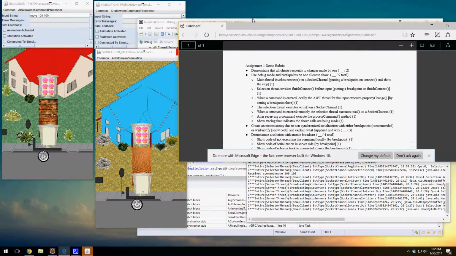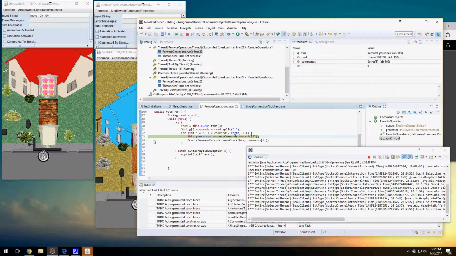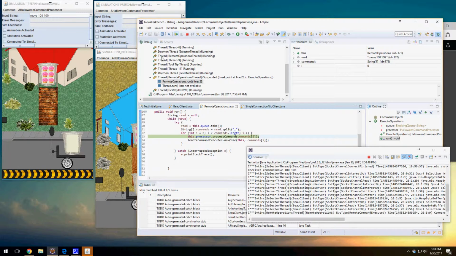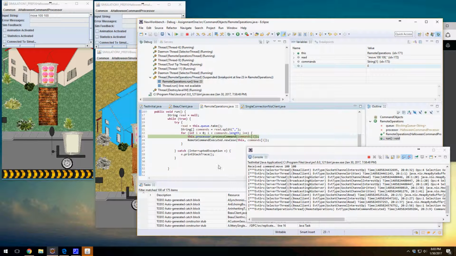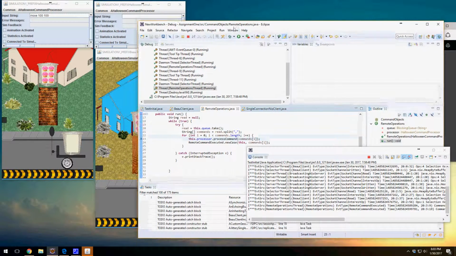So both clients have a separate remote operations thread, which is going to handle the commands. So now they've woken up and said, I have a command that needs to be processed. So the first client here has gotten his process back. You can see in the remote operations thread, he's getting ready to execute the command, and he does. And then we see the second client, also his remote operations thread is woken up due to the read, and he's going to do the command as well, and that ends the loop.